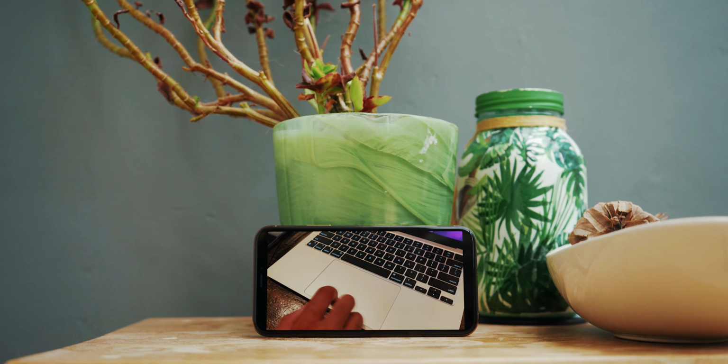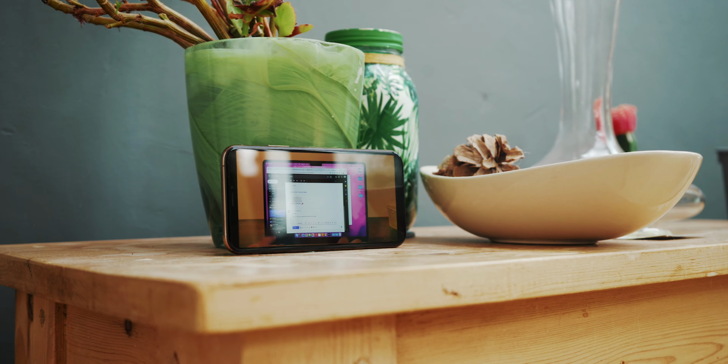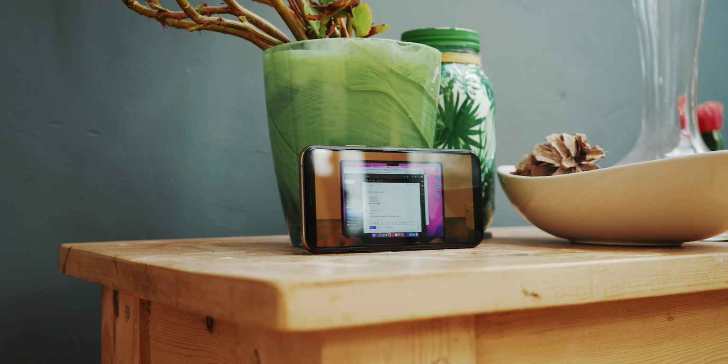And of course, it is also partially due to that phenomenal OLED screen, but in terms of performance, I've never had any issues with this thing stuttering or freezing up, other than when I've had crappy internet. I've been on holiday for the last week, and some of the signal where I was, not great.